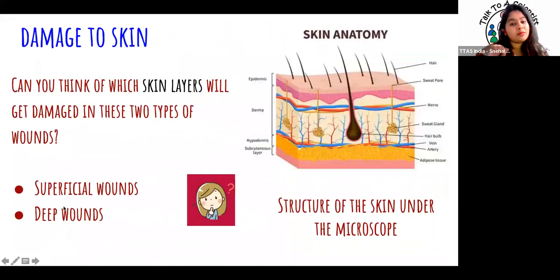But sometimes for some people, they can get infected. And infection means that there are microbes present in this site where you've been hurt. Now, when it's a throat infection, it means that there are bad microbes in your throat. When it's an ear infection, it means that there are probably bad microbes in your ear. When it's an eye infection, sometimes your eyes become red, they become swollen. That's again because there is some kind of microorganism that has entered a place it should not be.